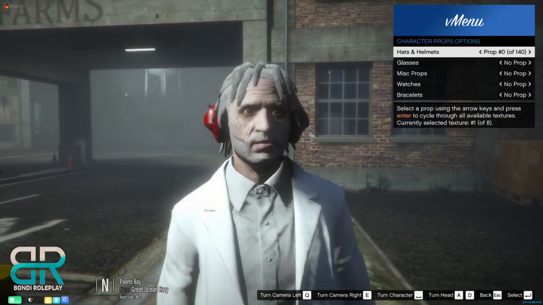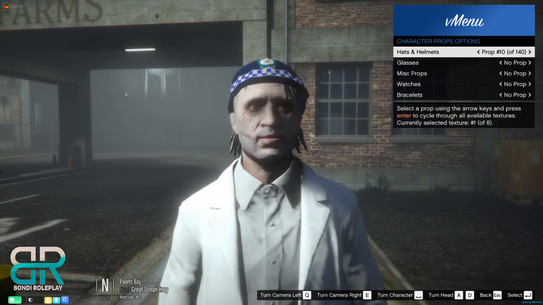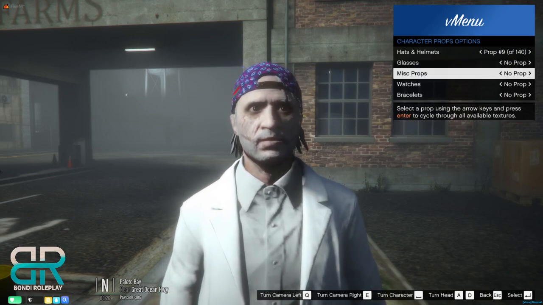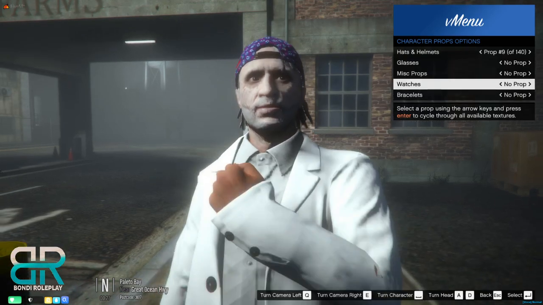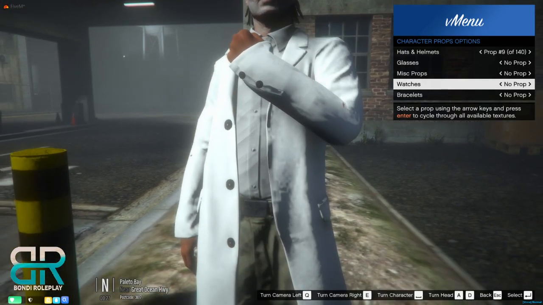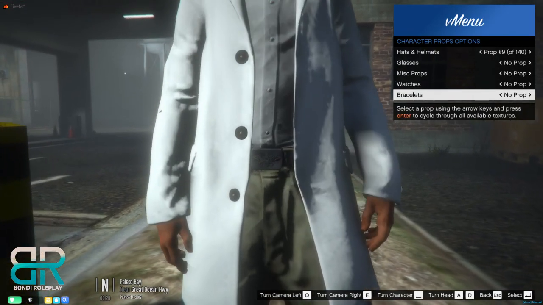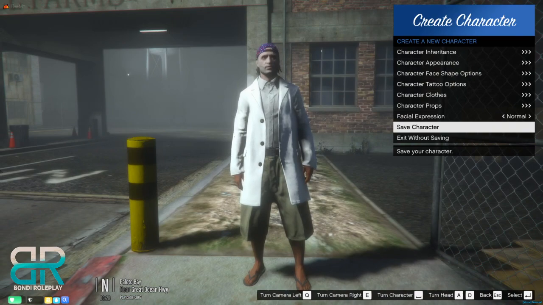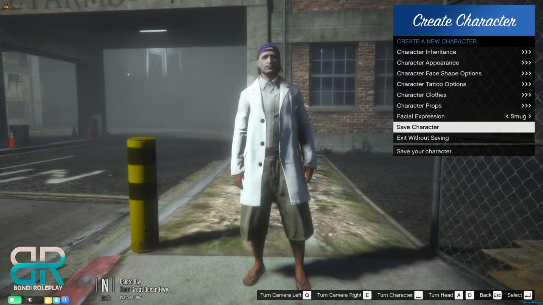Character props, this is where you'll find your hats, sunglasses, all of that sort of stuff. Miscellaneous props, that's earpieces, jewelry, that sort of stuff. Watches, bracelets, and that sort of stuff. I believe watches does left hand, bracelets do the other hand. No, I could be wrong. And then what you want to do, facial expression, if you want to set that up. I don't think anybody really does that one too much, to be honest.